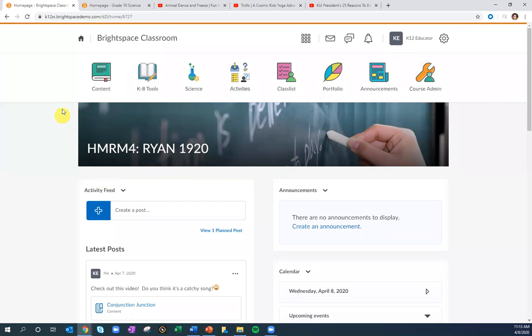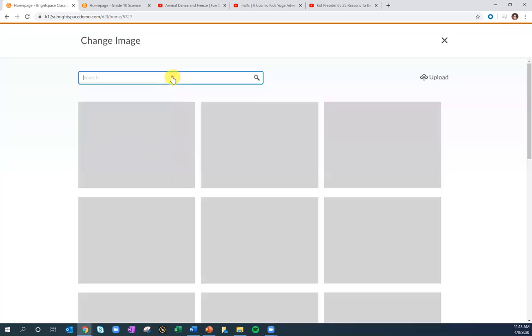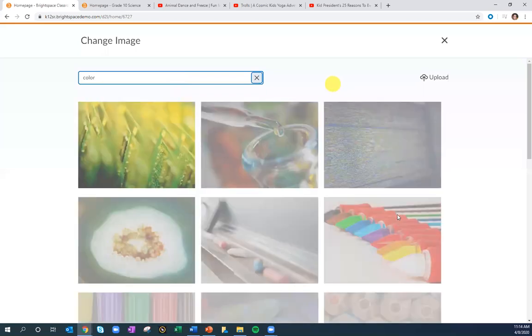Today we're actually going to start here with the banner, which is kind of dull right now. What we see is simply my course code and a chalkboard. Not very engaging for our students or very personal for our classroom. So we want to make sure that we can update that. Using this ellipsis right here, you can see these three dots, it's the banner settings. The first thing we're going to do is choose to change the banner. Because I'm teaching an elementary school classroom, maybe I just want something nice and bright for them. So I'm just going to look up colors here and see if I have an image that I really like that's going to suit me and my students a little bit more.